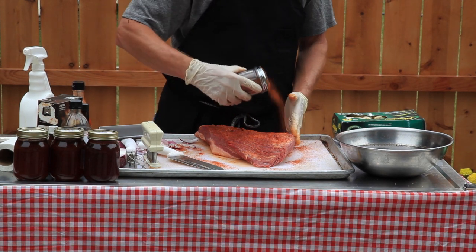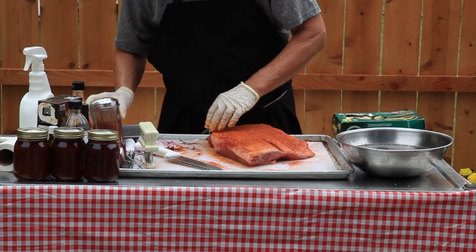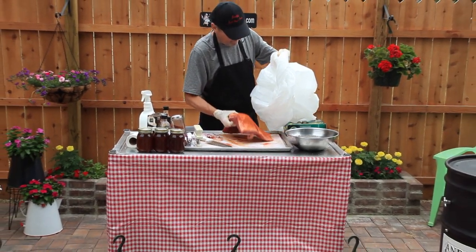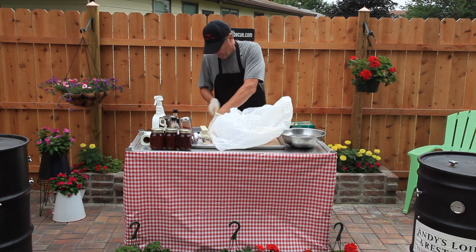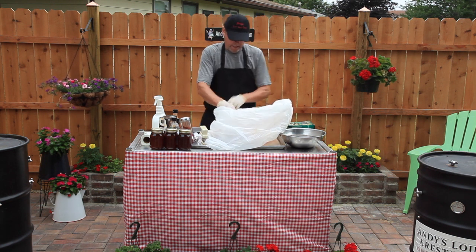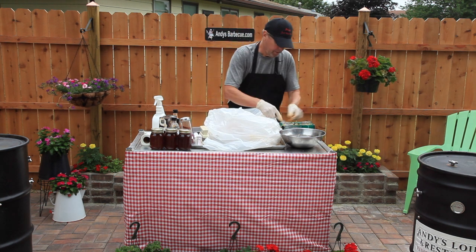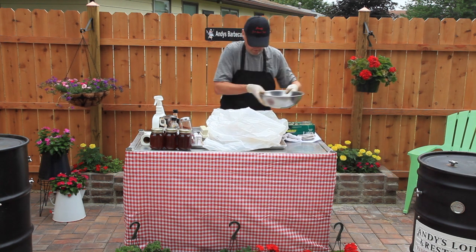Now a little more with Andy's. Okay, we got this dark brown color. That's what we want. Pull out this bag. And we're going to slide him in the bag, fat side down. Okay? We're going to sprinkle red onions over the top of that meat. I hope you can see that process. It's not very difficult, but like I say, it will add to the flavor. And we'll whisk up this marinade a little, make sure it's all mixed, and away we go.